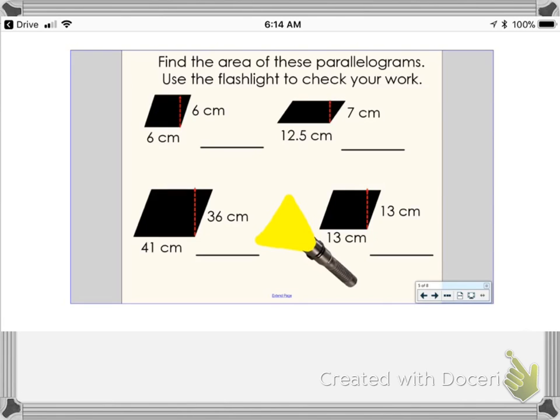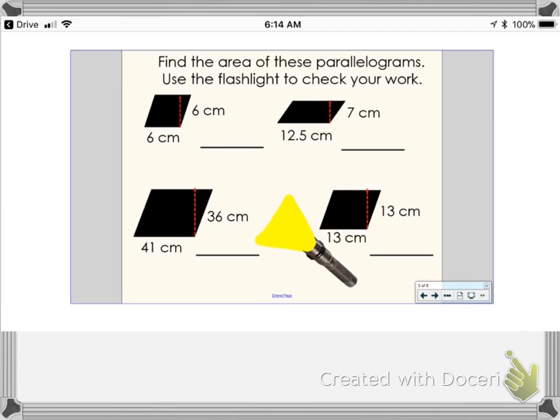So here I've got a couple of parallelograms. We are not going to work through all of these, but I am going to just review with you the way that you are required to show your work. You will be turning in work today. It will be in the folder so that I can grade how you show your work in addition to the accuracy of your work. On formative, you will only enter the numbers. You will not enter any units.